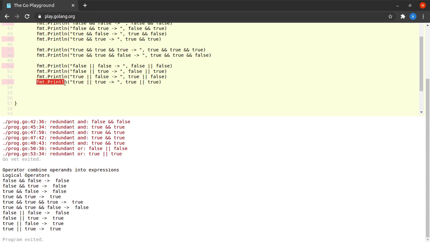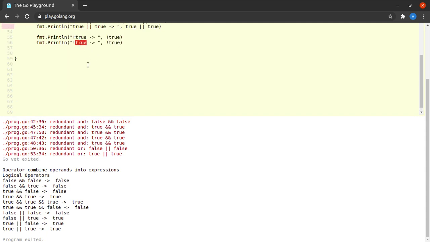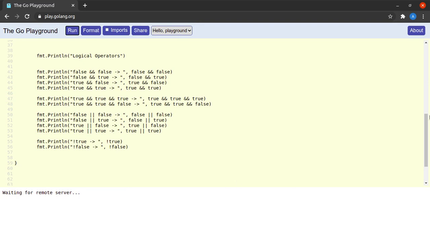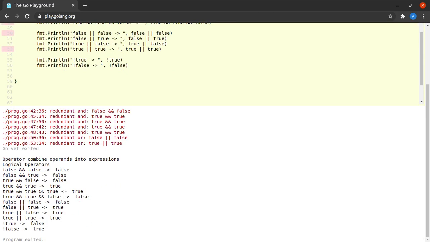All right, so the last operator for today is the NOT operator, which acts on only one operand and hence it is a unary operator, and its purpose is to simply negate the value of a boolean. Let us try it both on true as well as false. And when I run this, I see that not of true results in a false, whereas negation of a false results in true.